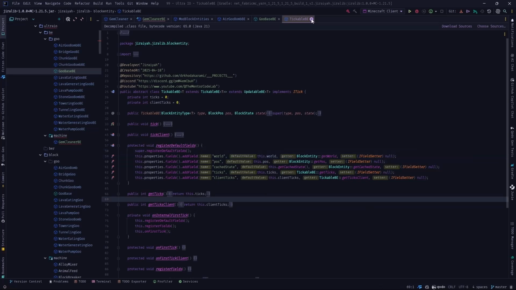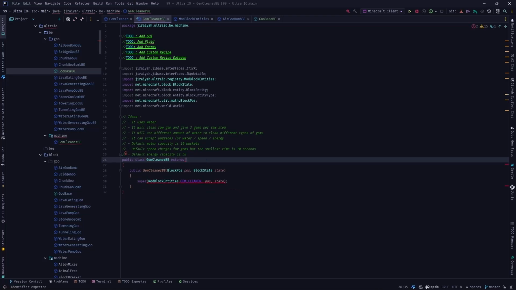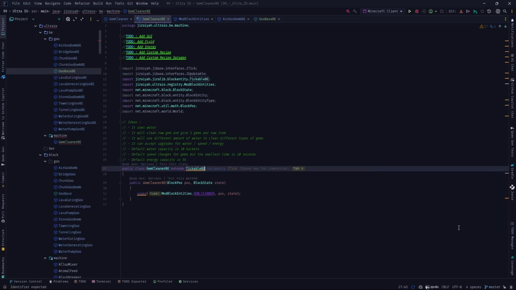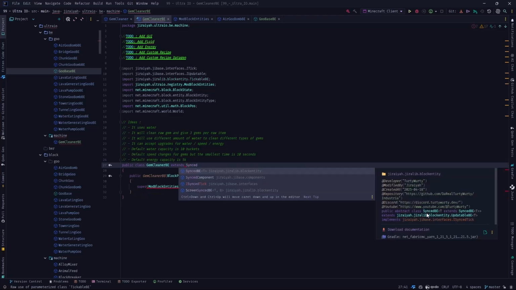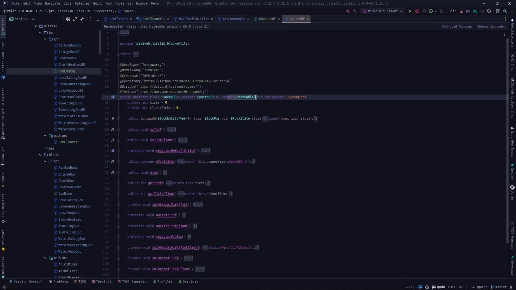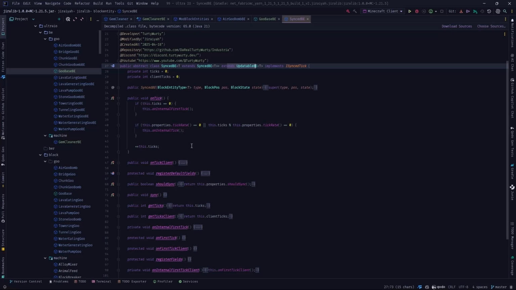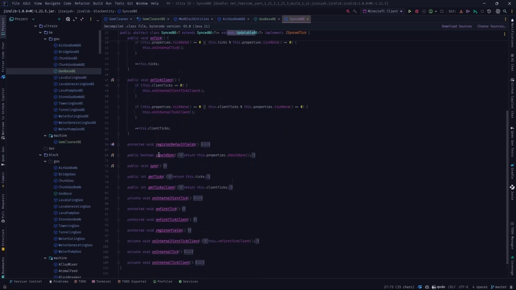Okay, now let's go back to our block entity. As I said, normally you have this on vanilla. However, this time we want to use that TickableBE. Now remember, we have one more thing, and that is SyncedBE. And as I said, this SyncedBE is another class that is extending from Updatable. The main responsibility of this class is to make sure that it's syncing the data on the entity.